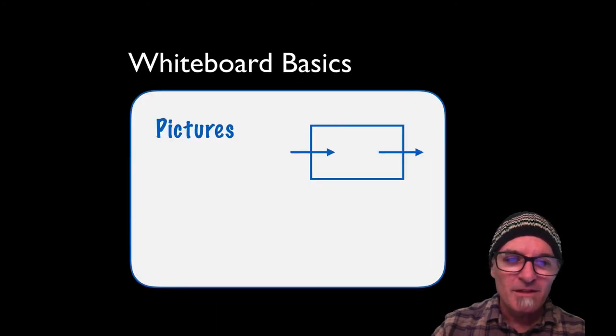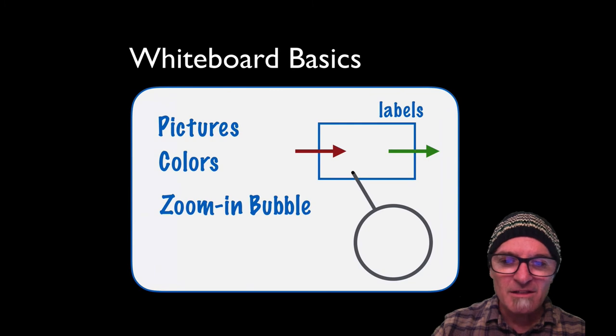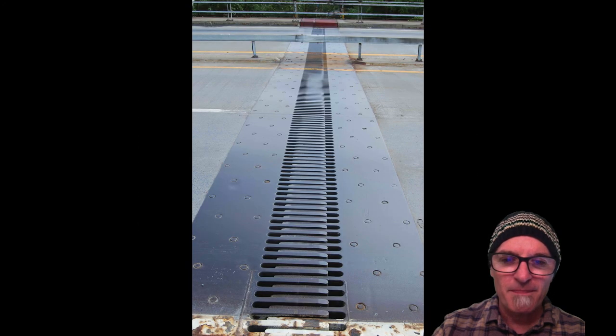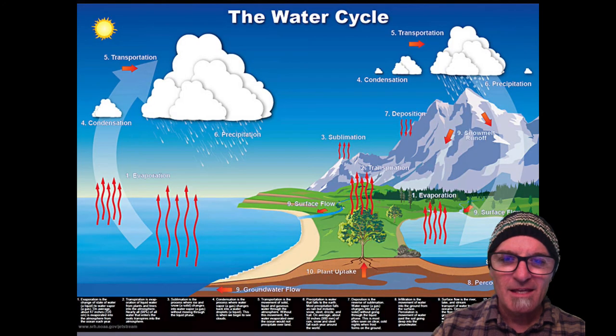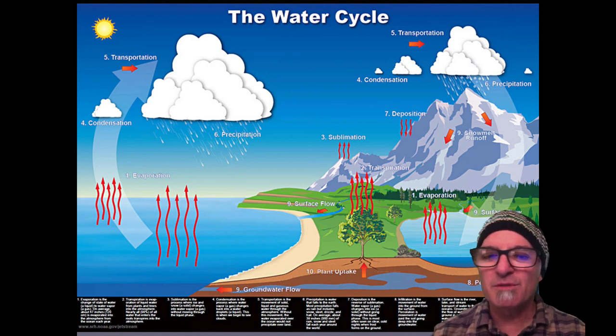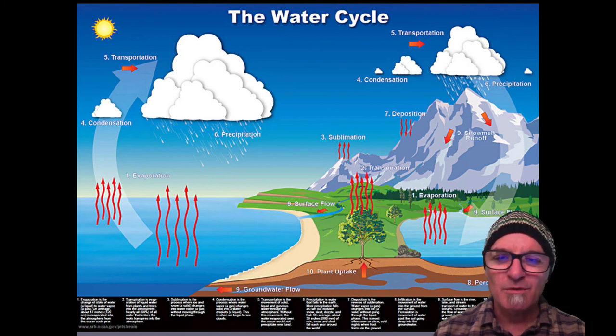And then I teach them how to do a zoomed-in bubble, and remind them again. I'm getting this stuff from Bozeman Science, I think from one of his videos about creating scientific models. So I took some screenshots of that to show them how to label. And then from there, I think we touched a bit on thermal expansion. So this was probably about an 8 minute intro before they took the assessment. And last, we briefly talked about the water cycle. That was one of the things we were touching on.